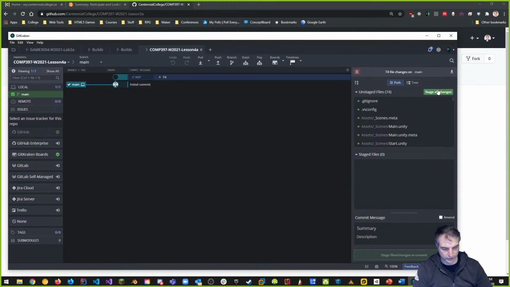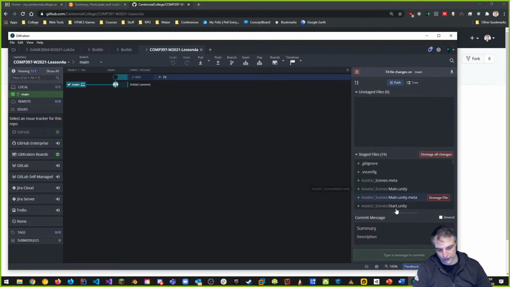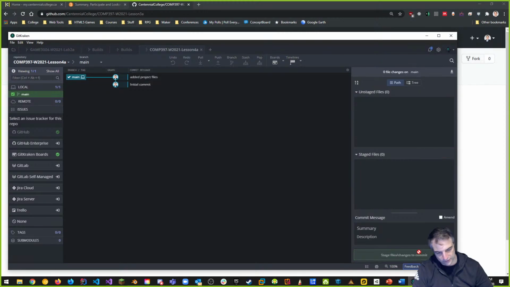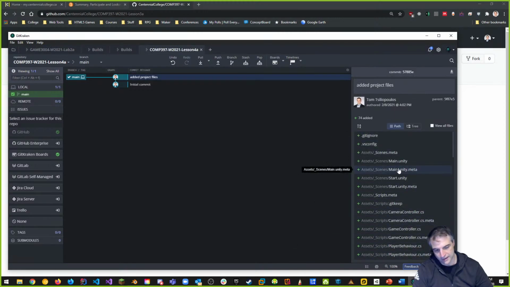I want to click over here to say stage all changes. And then I stage all my file changes. And I need to make a small commit, which is the snapshot message. It takes a snapshot of your screenshot. And I'm going to name it. I'm going to say added project files. There we go. And then I'm going to commit changes to 74 files, and it applies that message to all the files that have changed. The files have changed because I've downloaded everything, and I created a whole new repository. Okay. So that is what this is.